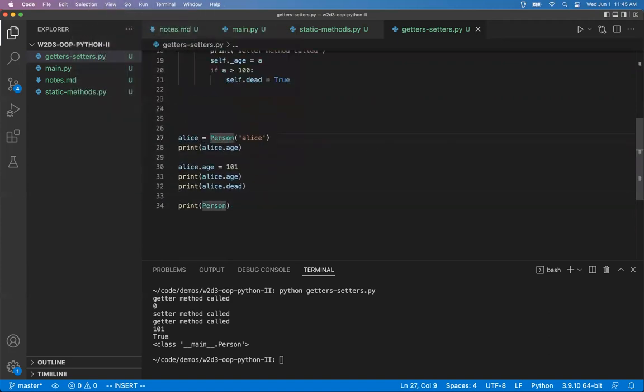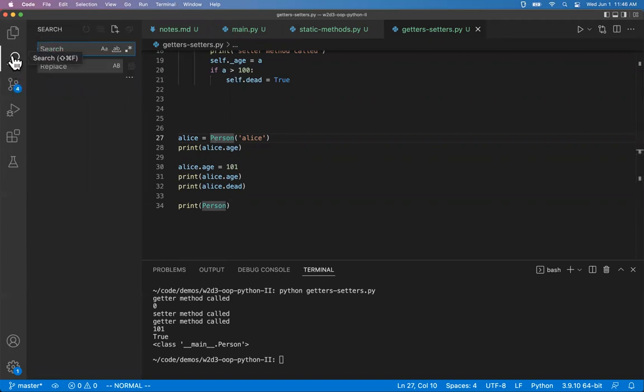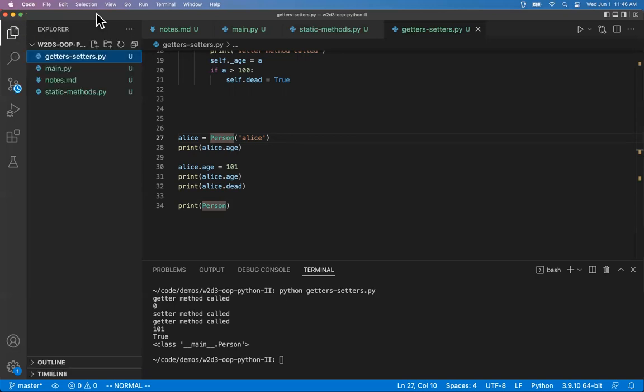Yeah, I would even just do the global stuff, just to throw that out there. Pardon? I think there's some, well, is there a global search functionality? I mean, you can definitely go in this little box over here and just search Person. And that's going to show you everywhere in your code where the word Person exists, which is possibly going to give you more results than you want.